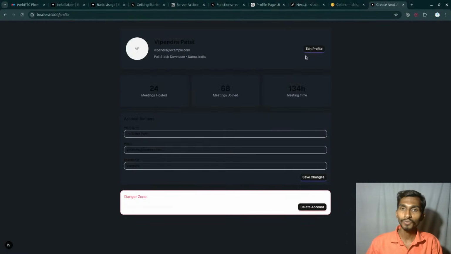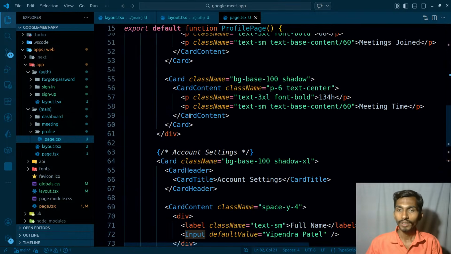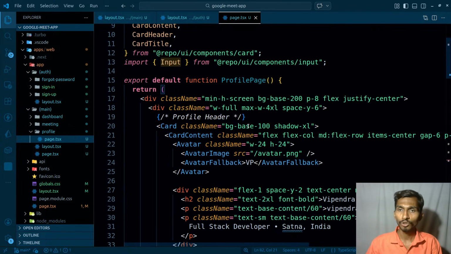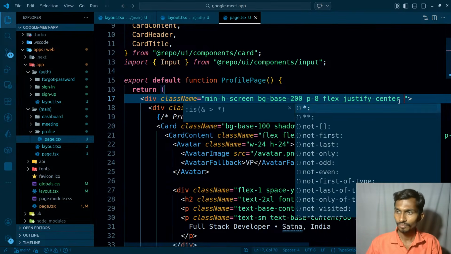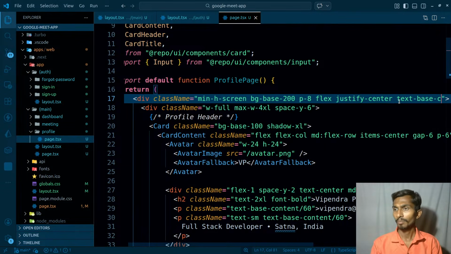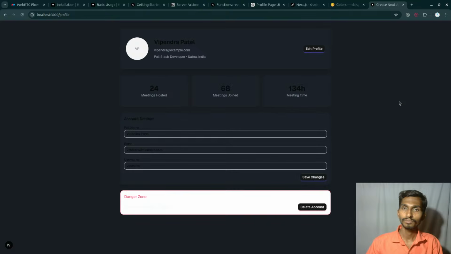So what can I do? First of all, the color should be changed here, and for changing the color I can go to the top, minimum this fine. And as for the color, text base content.